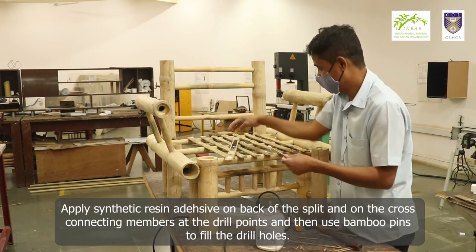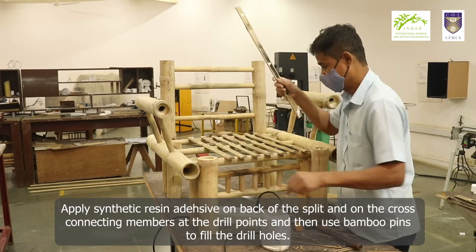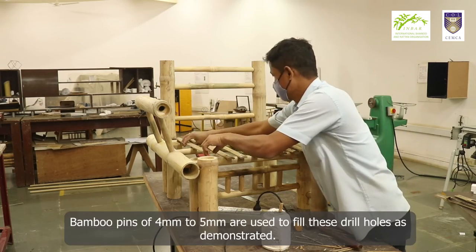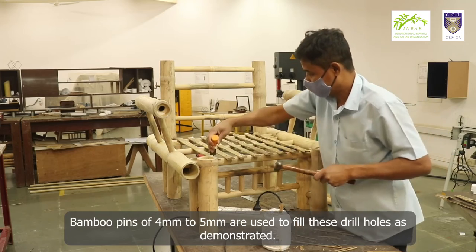Apply synthetic resin adhesive on the back of the split and on the cross connecting members at the drill points, and then use bamboo pins to fill the drill holes. Bamboo pins of 4mm to 5mm are used to fill these drill holes as demonstrated.